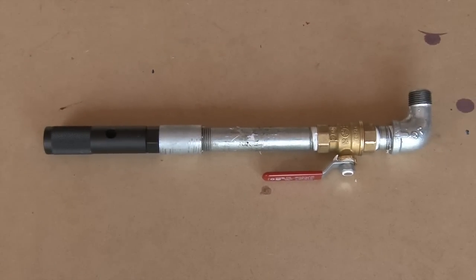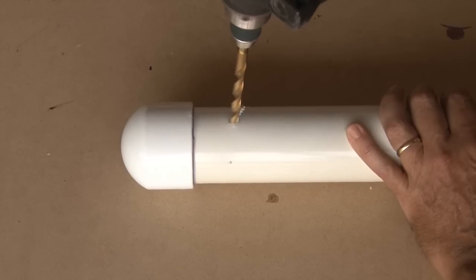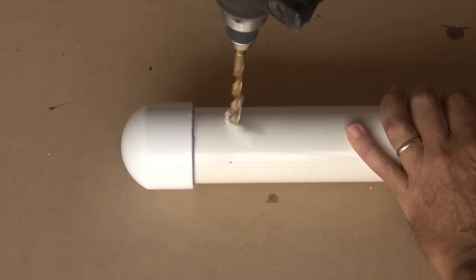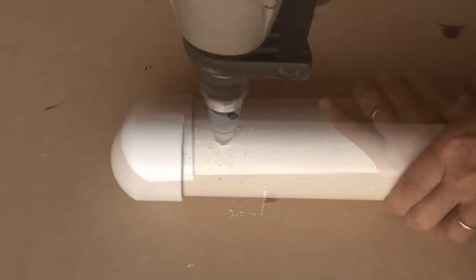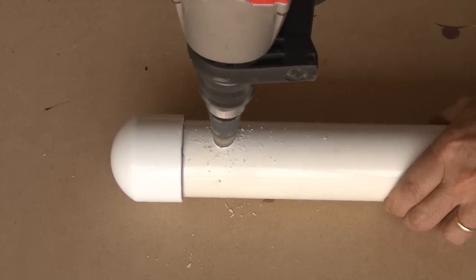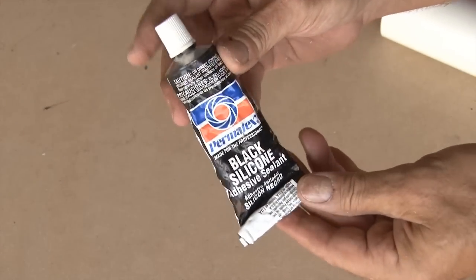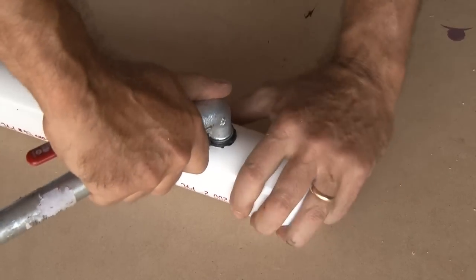When the steel assembly portion of the Paintball Rocket Launcher is finished, it should look like this. Now it's time to attach the steel assembly to our PVC pipe. We need to drill a hole about 4 inches from the capped end of the PVC pipe. I slowly increased the size of the bits to make the hole large, then used a large grinding stone drill bit to get the hole just smaller than the half inch thread on the 90 degree elbow. Some black silicone sealant was used on the threads and then I slowly threaded the steel assembly into the PVC barrel.